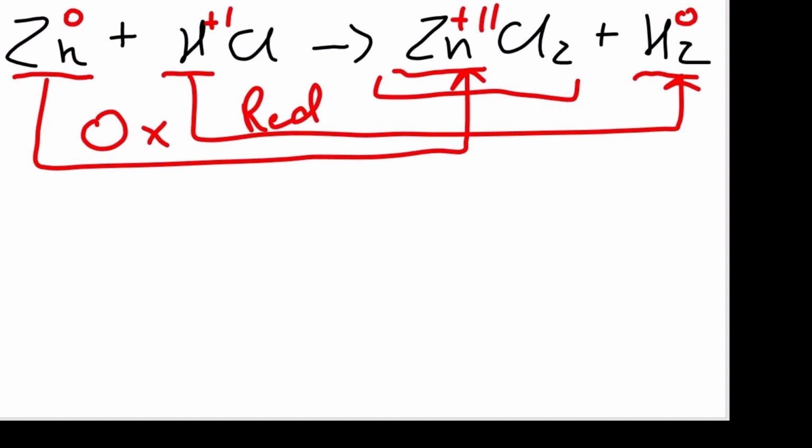Okay, let's check for sure chlorine. Chlorine in hydrochloric acid has an oxidation state equal to -1. We found chloride in the zinc chloride compound. In this compound, chlorine oxidation state is equal to -1. So there is no change of oxidation state of the chlorine atom. Okay, so we know that zinc and hydrogen undergo the redox reaction.